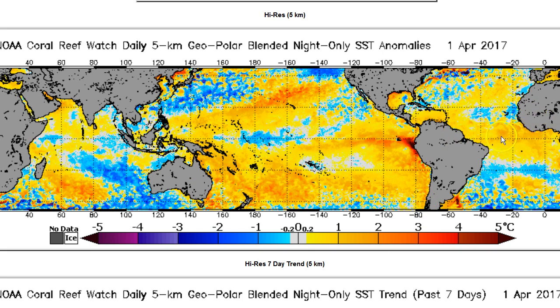The Atlantic is pretty warm too. It'd be interesting to see if we're in a remnant La Nina period with a lot of warm temperature on the intertropical convergence zone north of the equator. It'll be interesting to see what the hurricane season is going to do in the Atlantic.